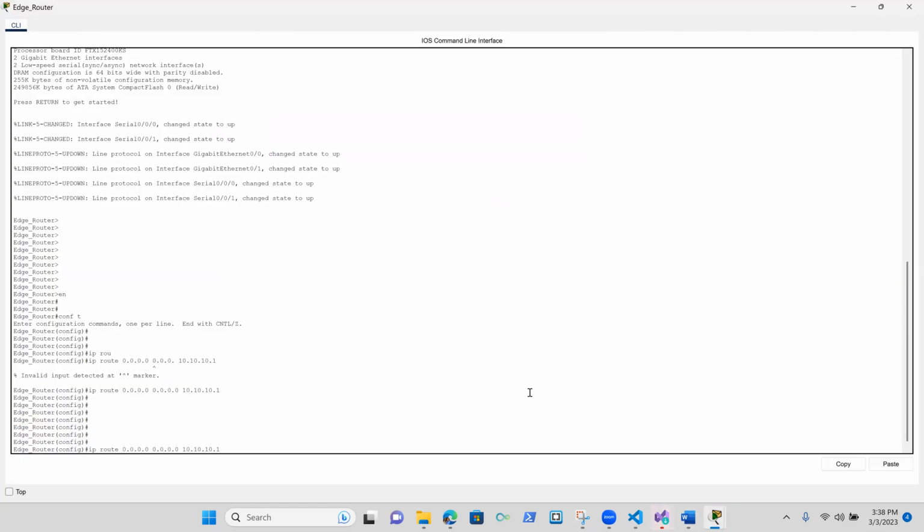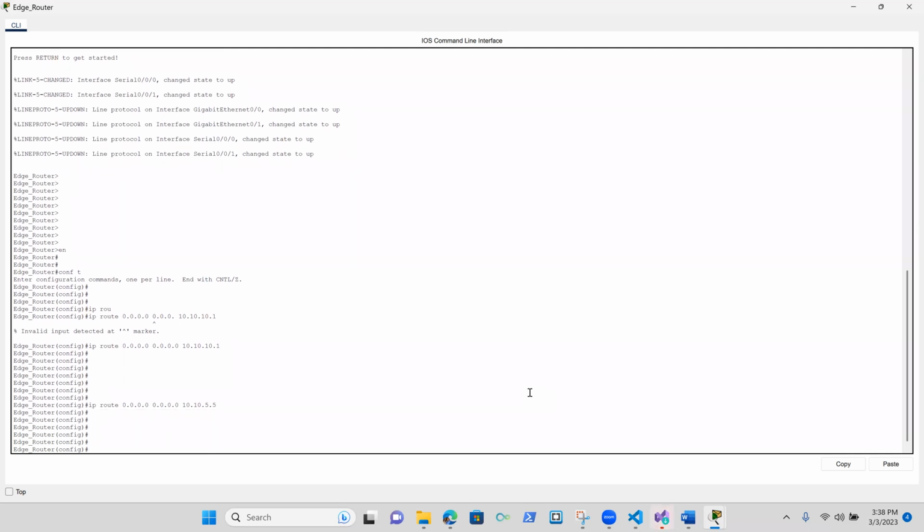So the other route is supposed to be 10.10.5.5, right?